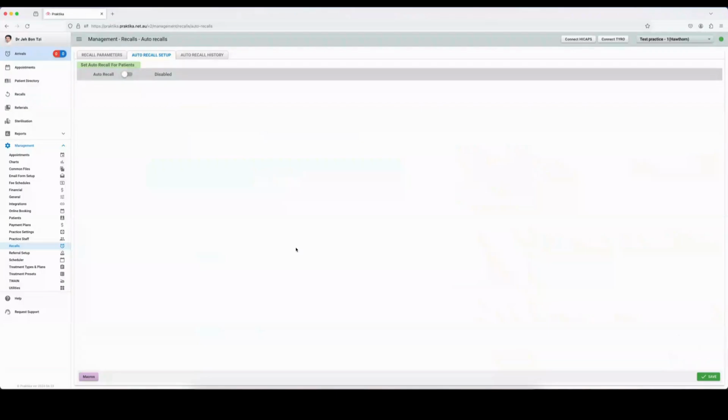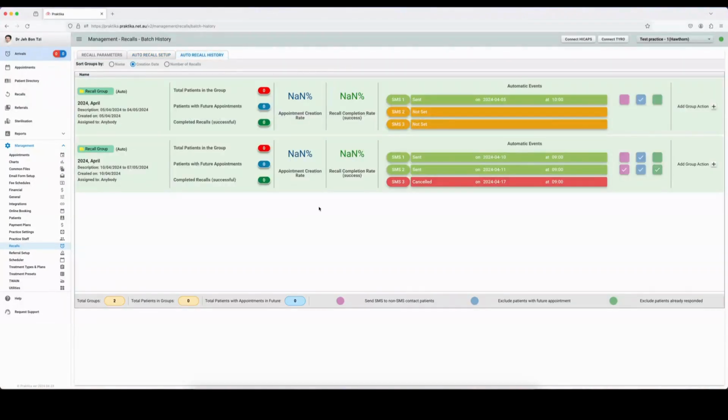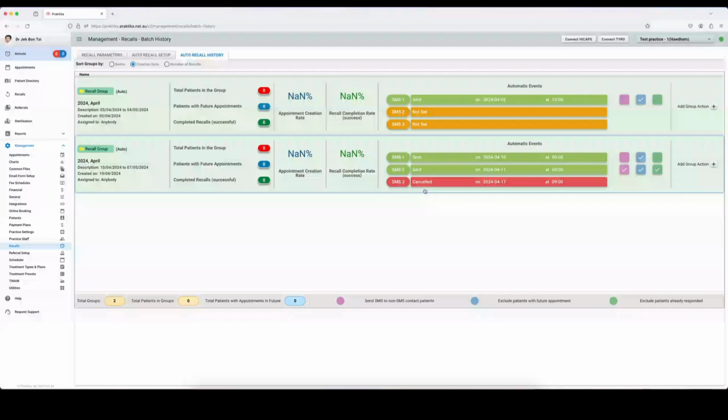What might happen is that you might have already created a group and the system might have future SMSs pending to be sent out. So you just need to check auto recall history and make sure there's no more scheduled SMSs from the group itself here. If there is, you will need to cancel that message as well.